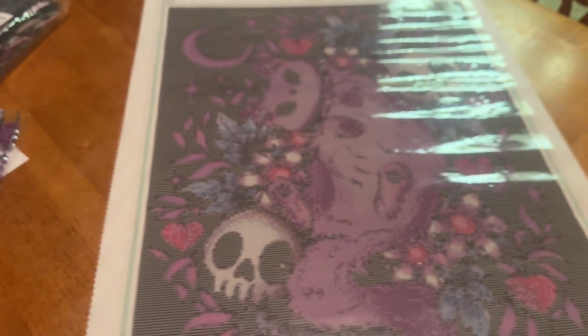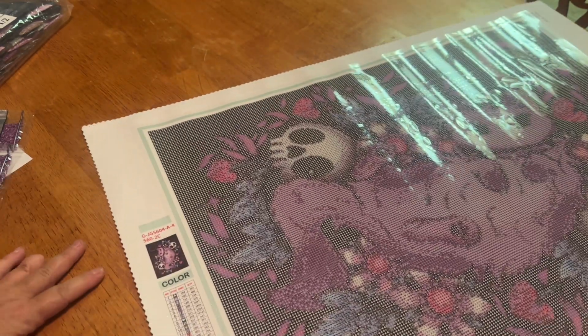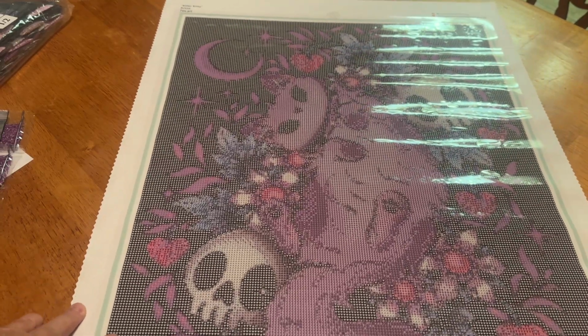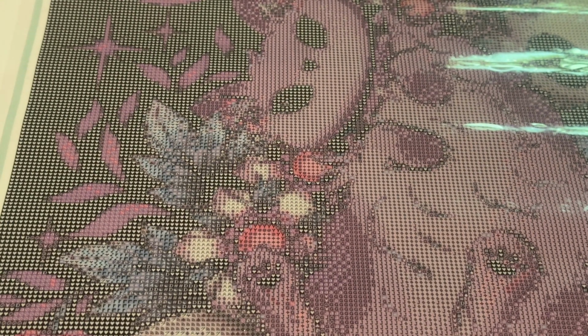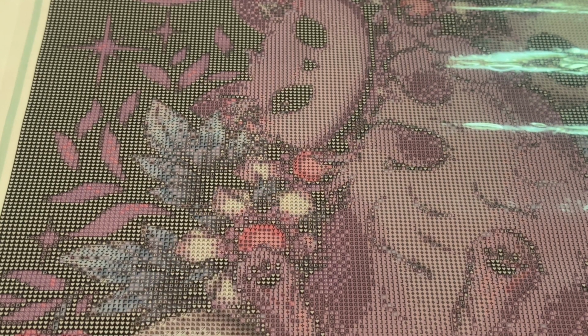So let's flip this puppy over, or kitty, I should say, and see where they go. So the ABs are at the bottom. We have 208, which is the circle with a line through it, and then we have the little person. So let's zoom in again. All right, so on the skulls, we have the off-white AB. So wherever you see the little white, you'll see these little people's heads. That's where you will have the AB.